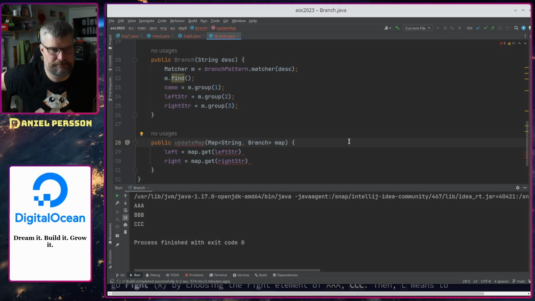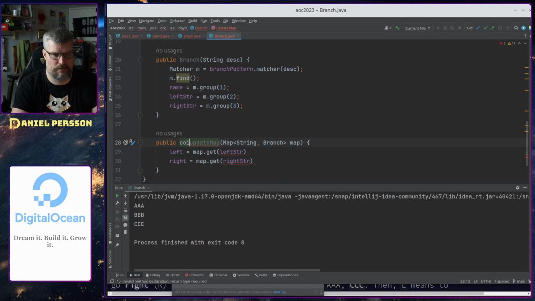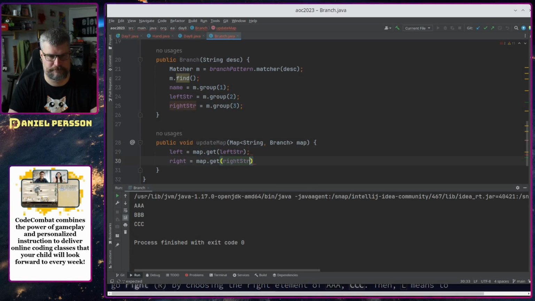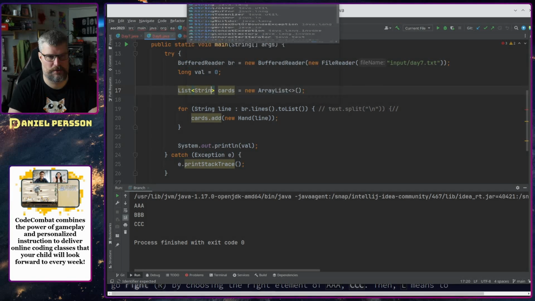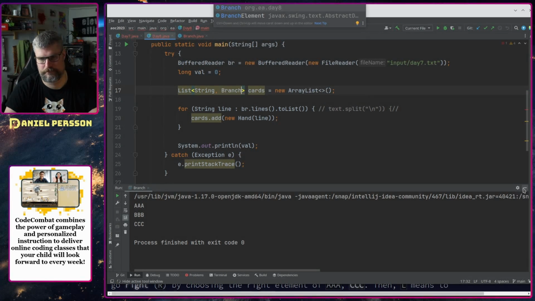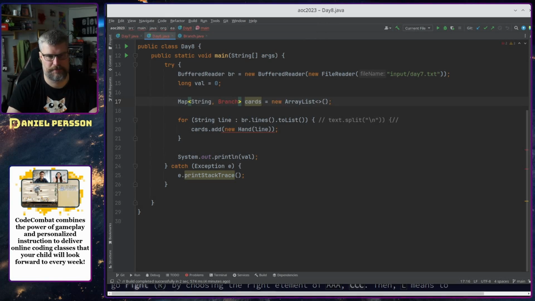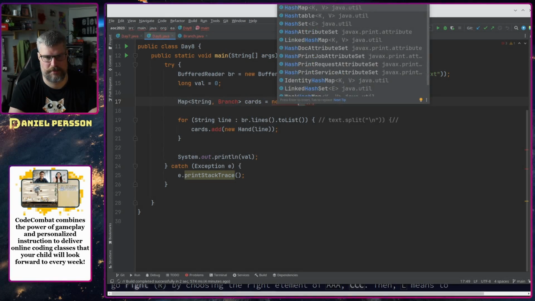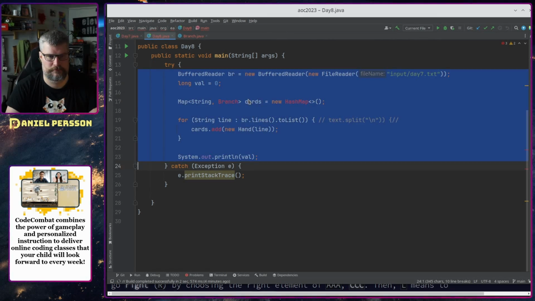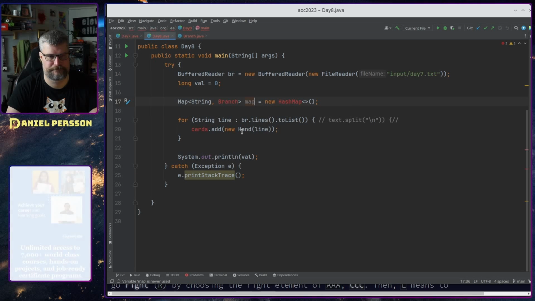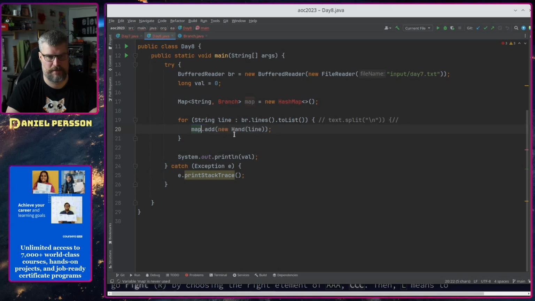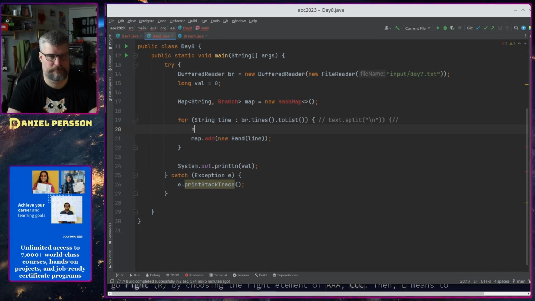Like that, and it's a void function. String, branch, map, hash map, new branch line, like that.